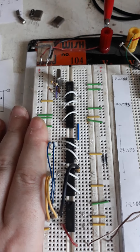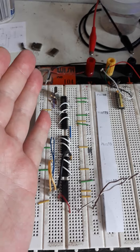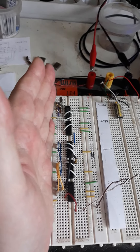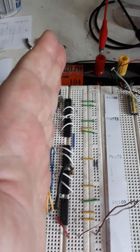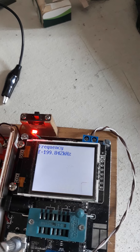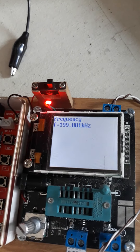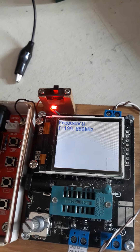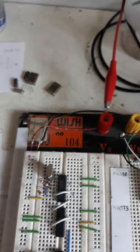I probably touched the entire board with my hand without consciously realizing it. But if I'm touching only the wires without touching the breadboard — yeah, yeah — it's still affecting the reading. So I'm not touching the board at all with my hand, only the long wires, and it goes back to what it should be. And this is for the 20.